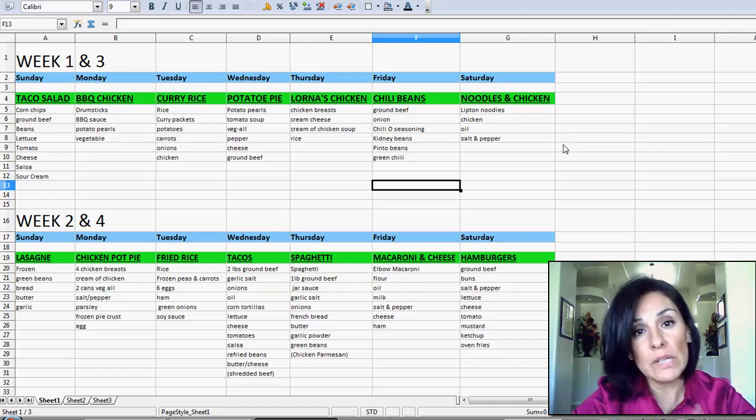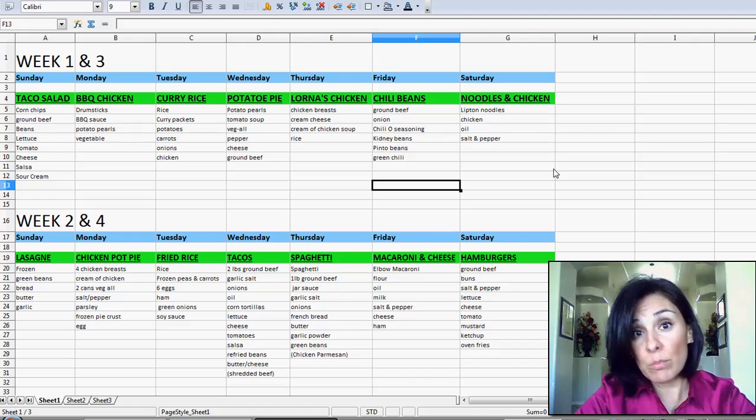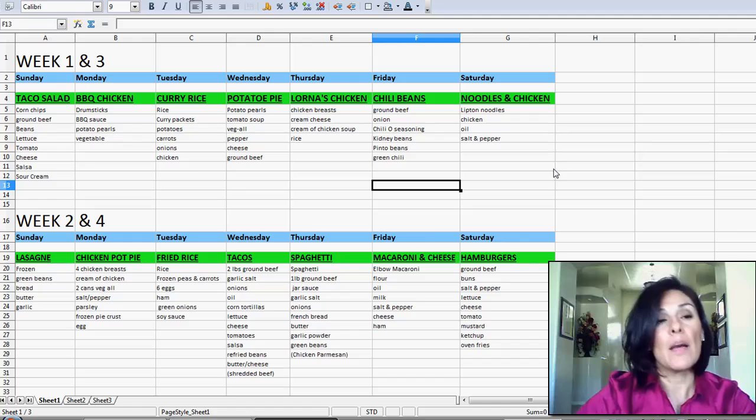I have stocked up enough now on spaghetti sauce and beans and different things that I need, that I find that I'm pretty much buying just my perishables: milk, eggs, bread, produce, things like that. And then the extra things that I'm buying are the free and almost free items, like the 50-cent or less list. And those are like the extra fun things that we buy, cookies, cereal, things like that. So I really recommend that you make a menu if you're serious about cutting your bill down.